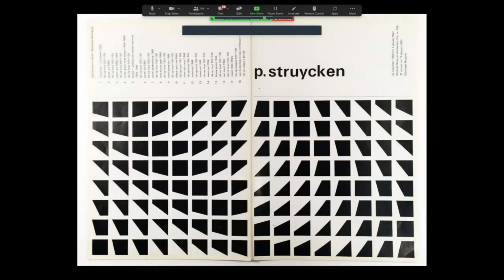So this is a famous bit of design by Wim Crouwel and a co-worker of his. The name says Peter Struycken. Peter Struycken is a famous Dutch pioneer in computational art. What we see here is not by Peter Struycken. This is like the cover of a catalog for an exhibition. So this graphic we see here was done by Crouwel and his collaborator. So I pretty much remade this.